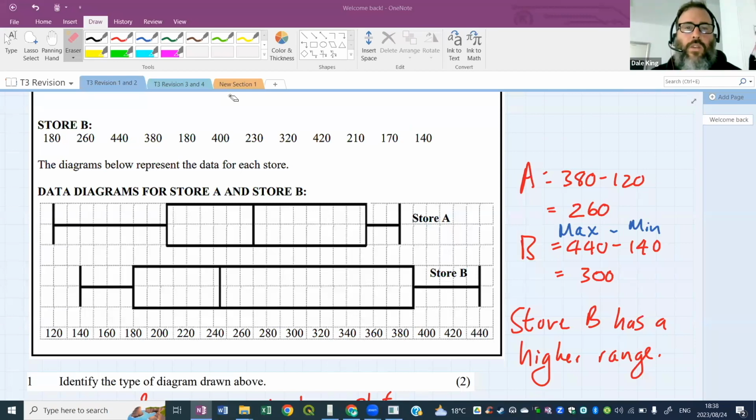All right, so there's Rafila with a reason, saying store B because there are more in terms of numbers. So I think Rafila is referring to this part here of the box and whisker diagram, saying there are much bigger numbers in that data set, going all the way up to 440. So that store could be doing better. Good, that is a good reason. It's got big numbers in that data set, so it could be doing better.